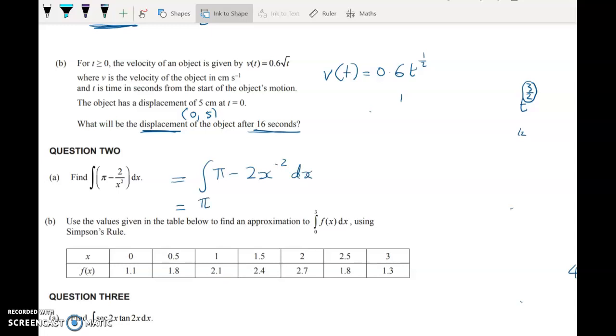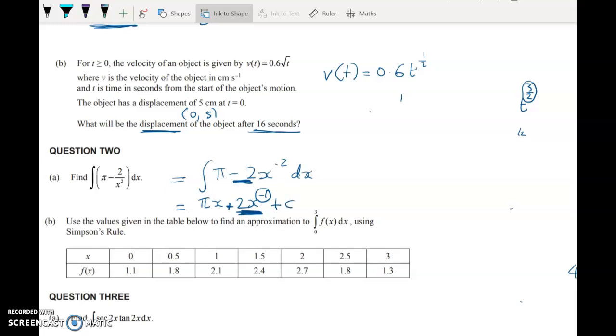That gives me pi x, and then I'm going to have x to the negative 1. When I differentiate that, I'll get a plus sign here. So, I'll get a minus sign coming from this, which means that I just want to have a plus here, and I need to have a 2 as well. Right, so just check back that when I differentiate this, I'm going to end up with the correct coefficient, and I have to have a plus c on the end.